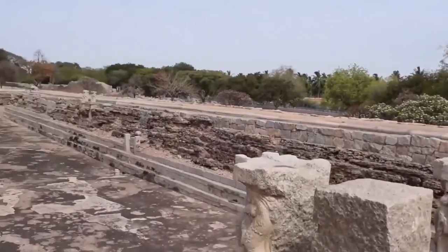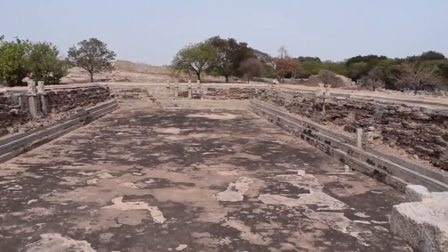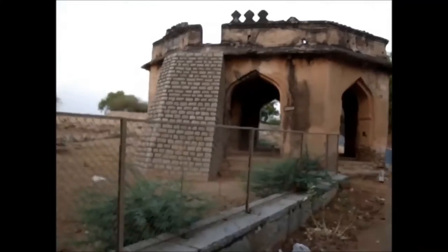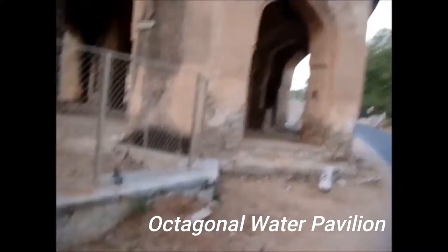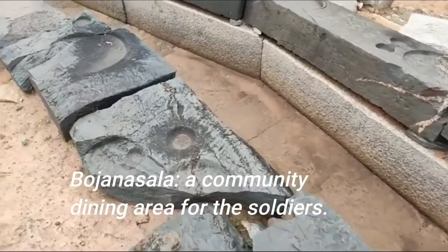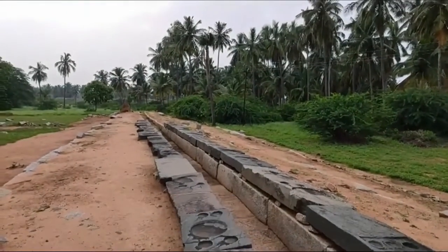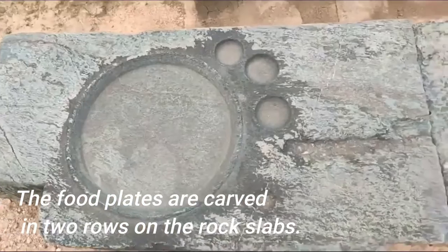The interesting network of aqueducts and canals in Hampi. Hampi is covered by a network of waterways of various sizes. The network of canals connects Hampi with everything from palaces to temples to water tanks to agricultural lands. These ancient aqueducts and canals were used to bring water from the Tungabhadra River to the tanks and baths. Some aqueducts were built underground and were used to supply water to the temples in Hampi. A major branch of the aqueduct supplied water to the step tank, a large and deep water reservoir located in the royal enclosure.